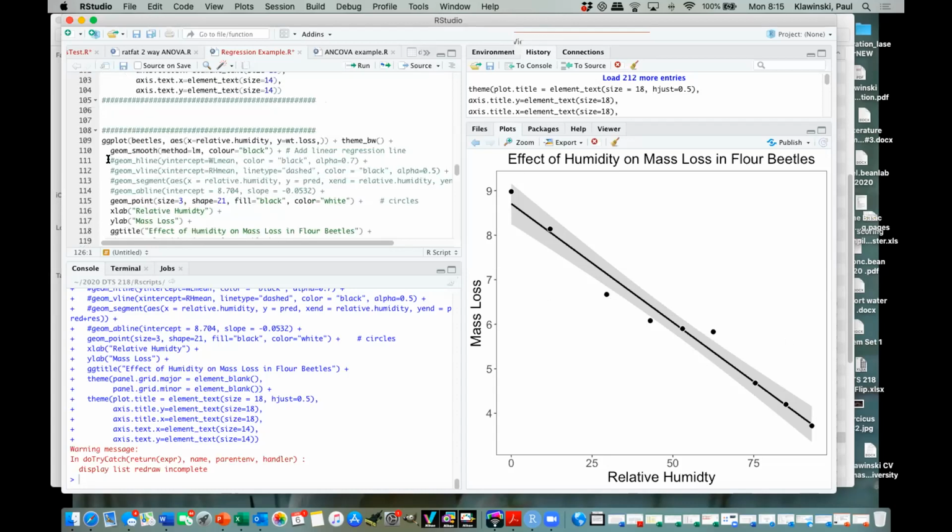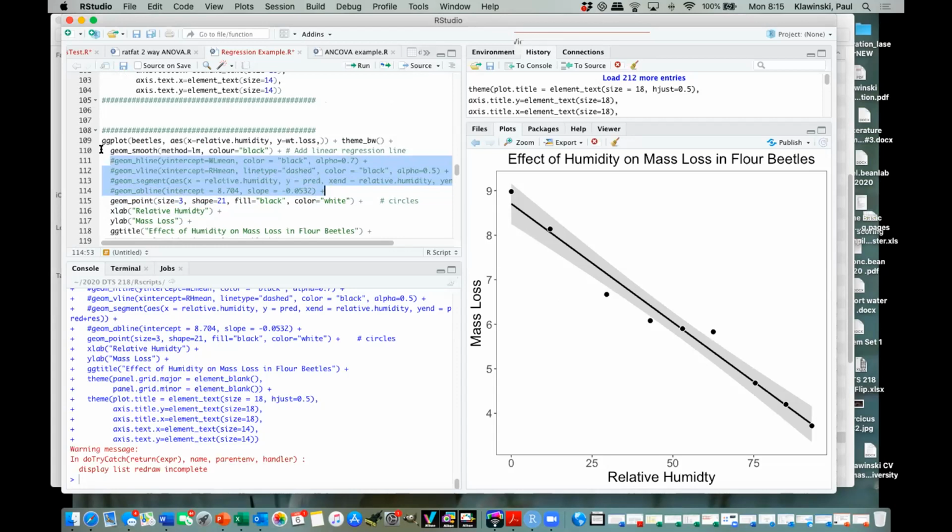You see that there are a number of lines that I have commented out. These are all lines that I've commented out because they're doing things like plotting residuals of a zero slope line, plotting residuals of the best fit line, and making the segments to connect the dots with the line so that you can see what the residuals are. You don't have to do all that kind of stuff.